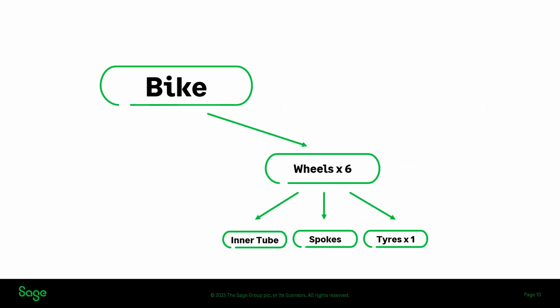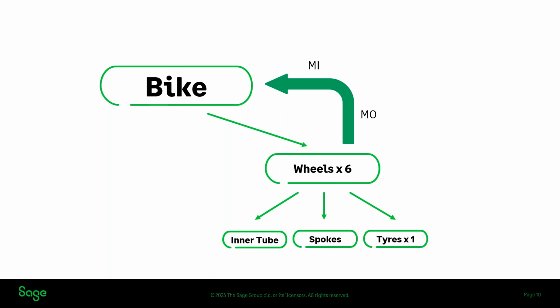So let's just say here, you've got your bike, which is your final product. But let's just say you've got 6 wheels in stock, because not only do you use it to build a bike, but you might also sell wheels as an individual component. So what happens is when you do a stock transfer, when you've got wheels in stock, on the activity, you see a movement out of wheels and a movement in to bike. That's because we've already made up the wheels as an individual component.